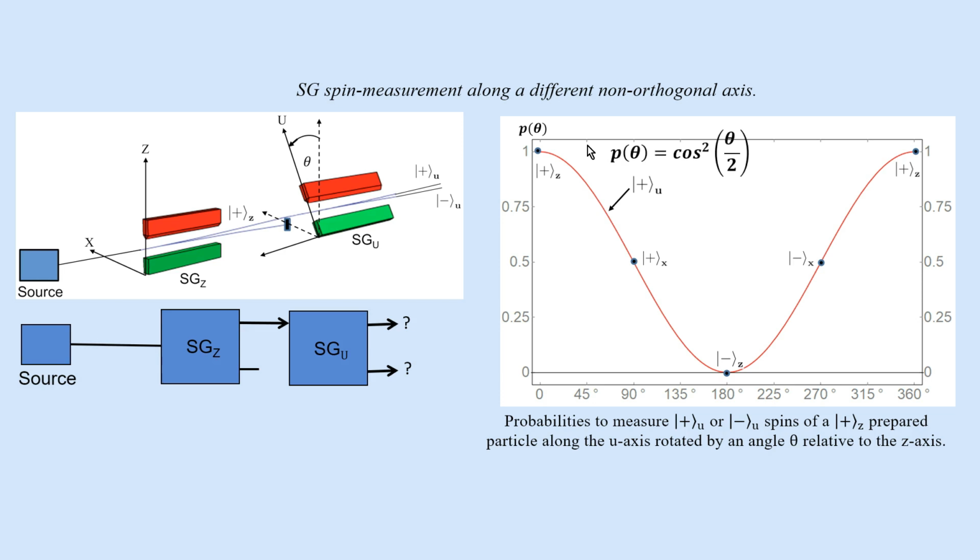It turns out that the curve in the previous figure is directly proportional to the cosine squared function of half the tilting angle. That is this formula here. The probability to measure a spin up in this particular example that we have done, but you can apply this to any angle or direction, is that p as a function of theta is given by the cosine squared of theta half.